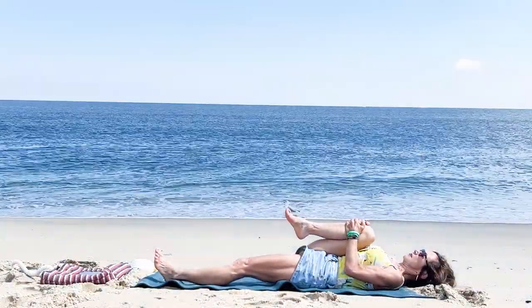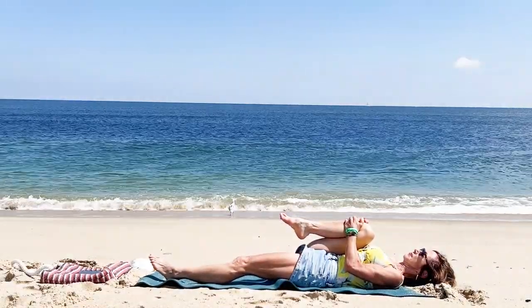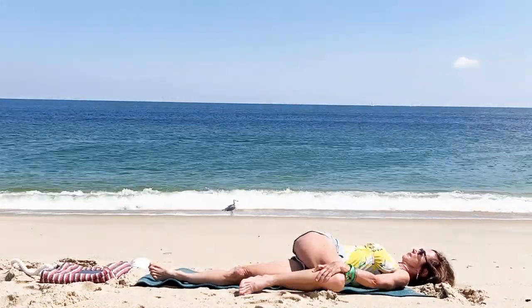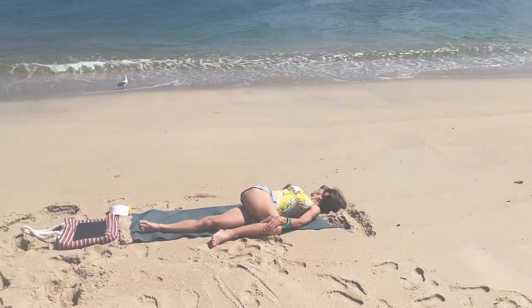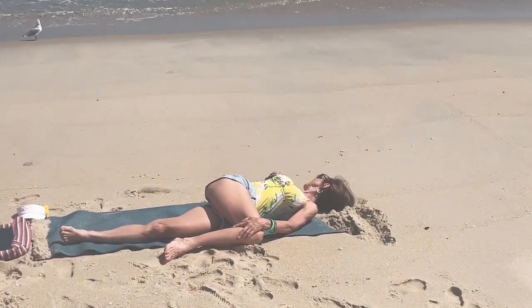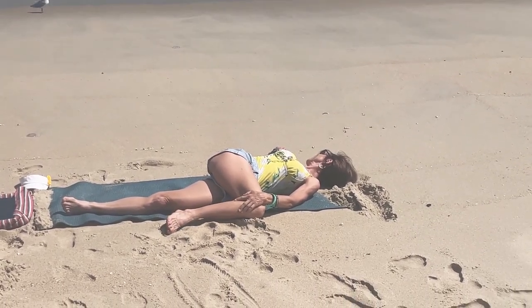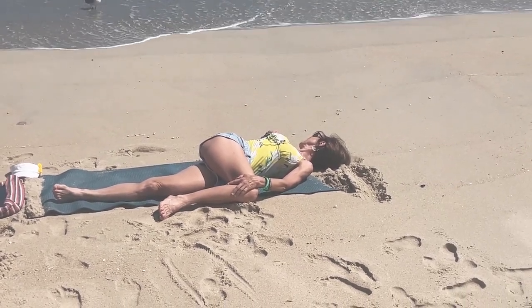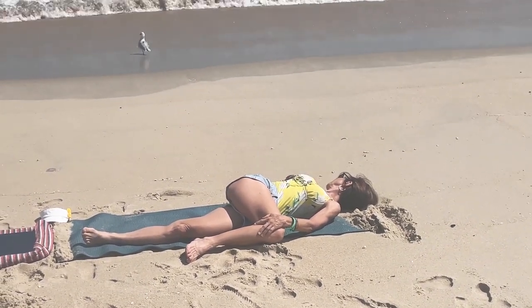Your hands are on your shin of your right leg. Take your right arm out to the side with your left hand on your right knee. You're bringing it, crossing it over your body for a nice spinal twist. You could look the other way. Look at your right hand that's extended. A nice, lovely spinal twist. You're breathing, winding down.